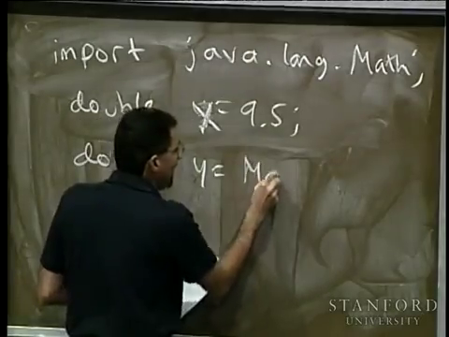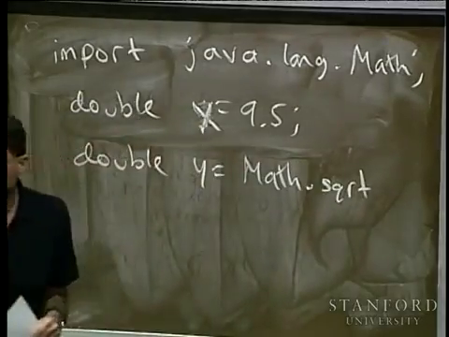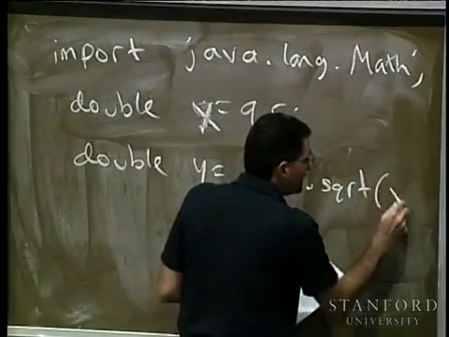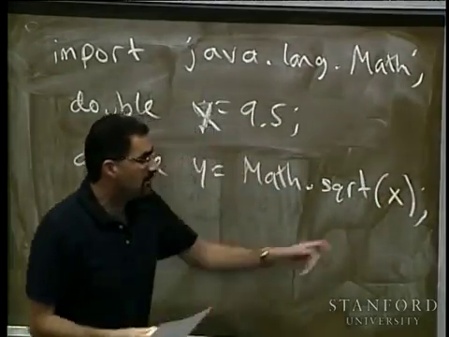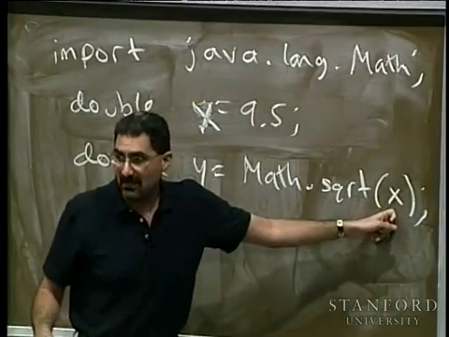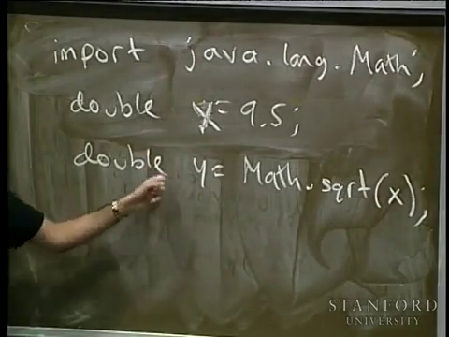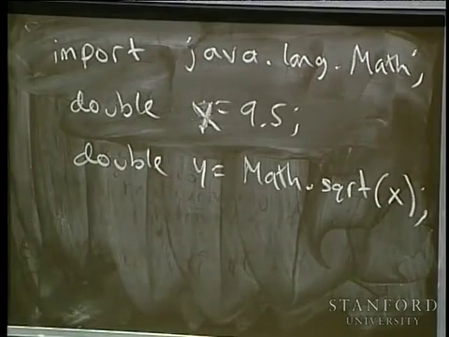I would say Math.sqrt, which is the name of the method for square root, and then I give it the value, or I give it a variable whose value I want to compute the square root of. So this guy takes in something of type double, computes the square root, and gives you back that value that you can now just assign to some other double, for example. Okay? And there are some other ones in there.